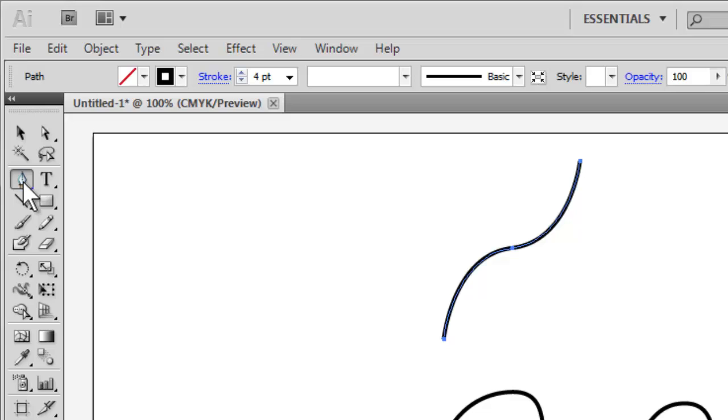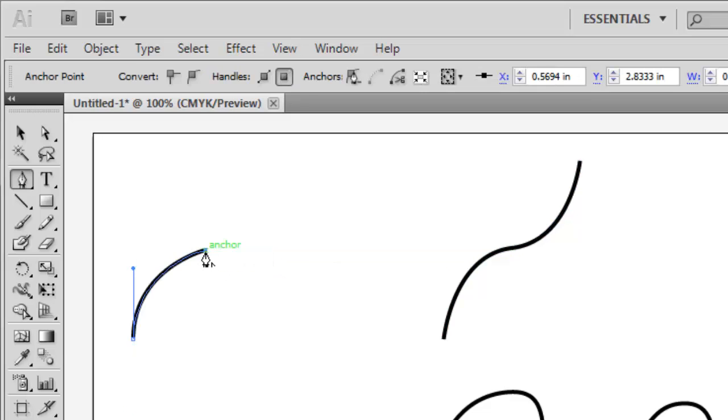Another way to draw these sort of S-curves is to add your tangent lines at the beginning and the end of the path as opposed to the middle. The way this is done is by clicking and dragging your tangent line to start, click in the center of the path, and then click and drag once again to create the end point. One thing to be careful of when drawing curves like this is if I were to go back and add another point to this line, you'll see that it continues the latter part of that curve that we added to the last point.